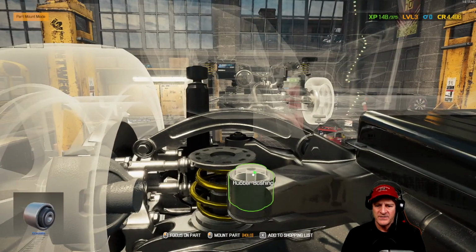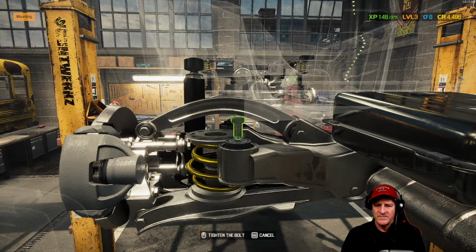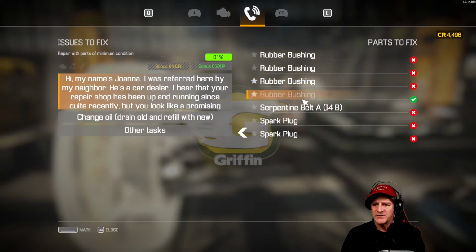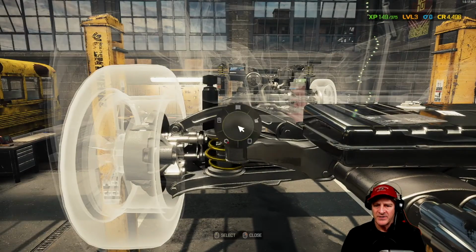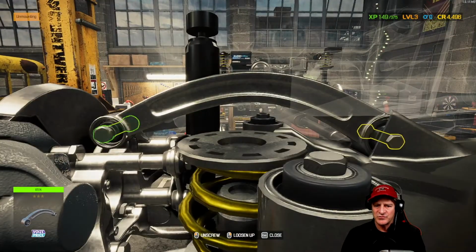Put one in here. So maybe we don't have to take the suspension apart. Put this one in, 85%. Get that going. Let's see if that fixed one of them. Rubber bushing, still 3 to go. No, it did not fix it. So there's another one in this arm here. Maybe that's it. Take these screws out.